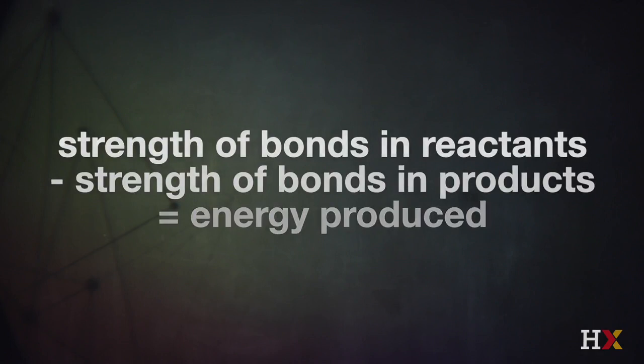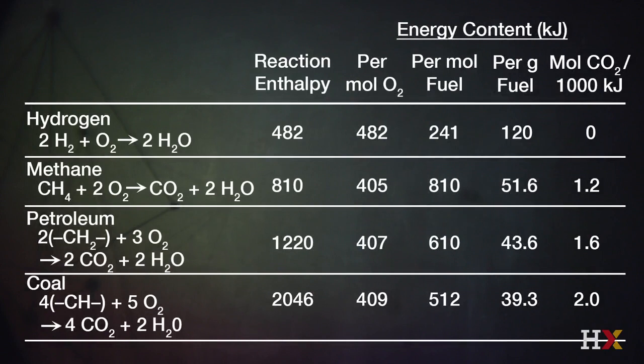So let's see how this works. Let's take a look at the oxidation or the combustion of fuels. And we can start with hydrogen, because hydrogen reacts with oxygen to form water, and we can actually burn hydrogen in all sorts of different devices to produce energy, and the only product is water. That turns out to be very important.